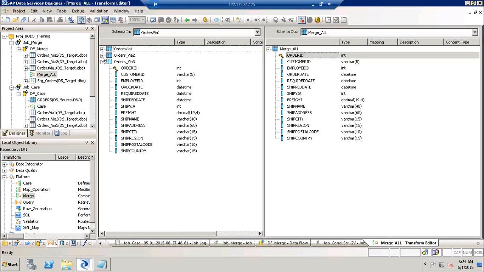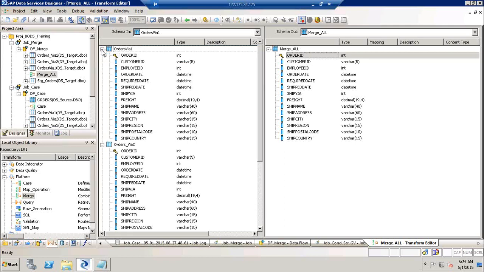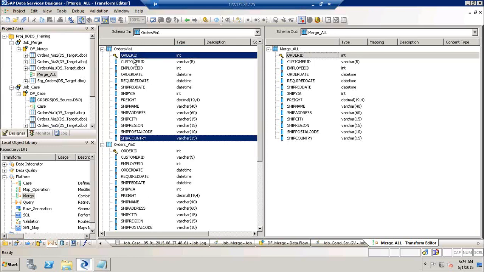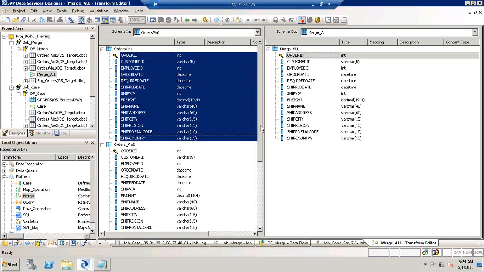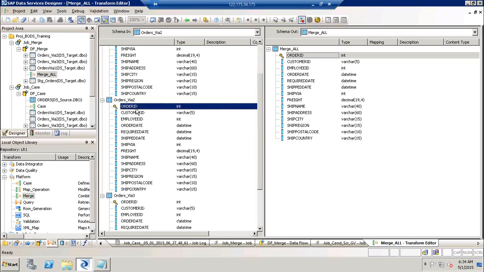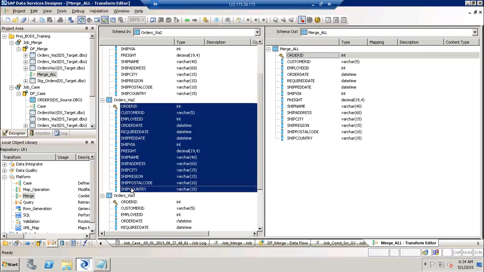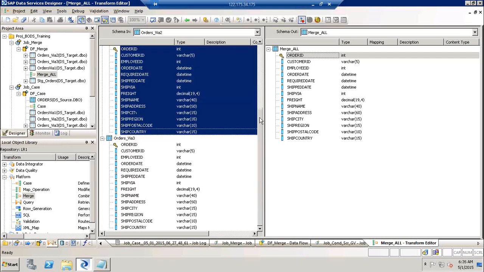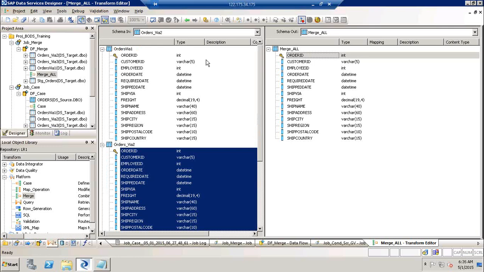There's nothing that you need to do here, right? So no errors, nothing. You just drag and drop a transformation, and the only condition you need to maintain is all your sources should have the same metadata. All your source table structures should remain the same. So now you might have a question like, in real projects, you need to merge multiple tables, and definitely for sure the metadata of all the tables will never be the same. So how can you do that using a merge transformation?